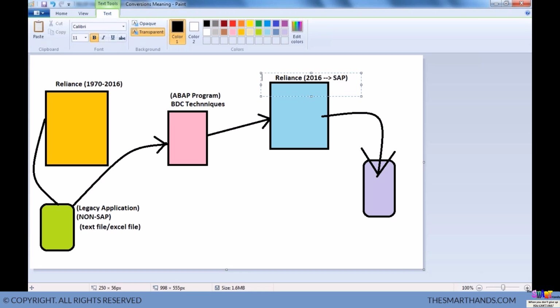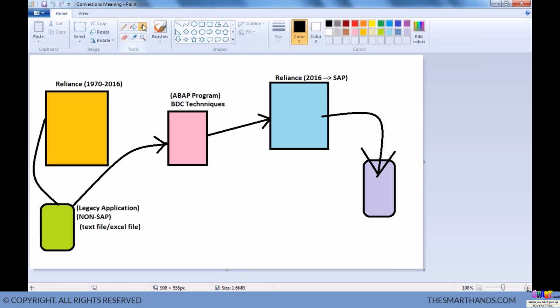So what you will do as an ABAP consultant is develop some BDC programs. These BDC programs will read the data from the text file or Excel file, and migrate that data to the new system, the SAP system.